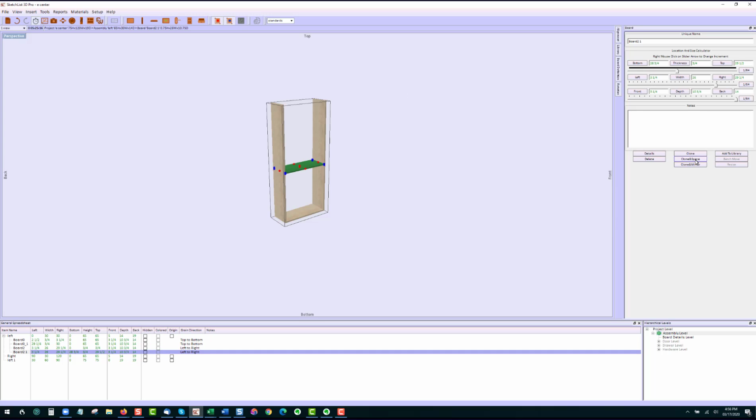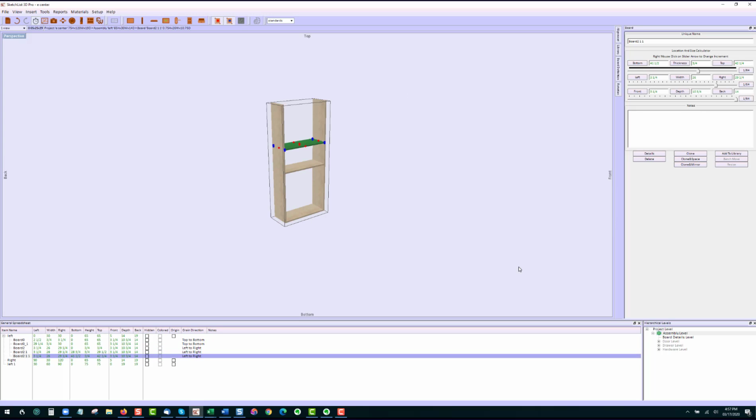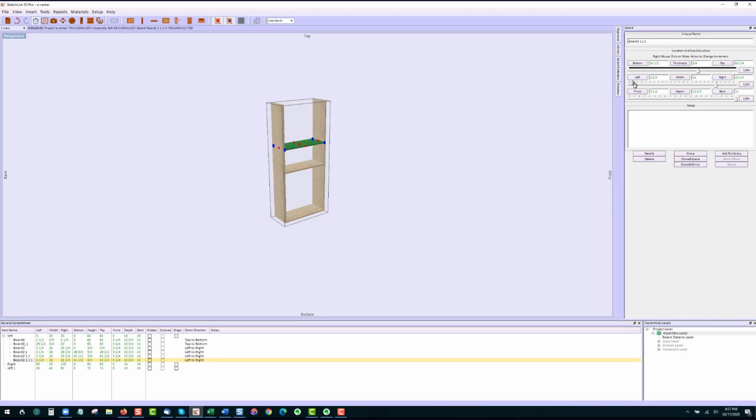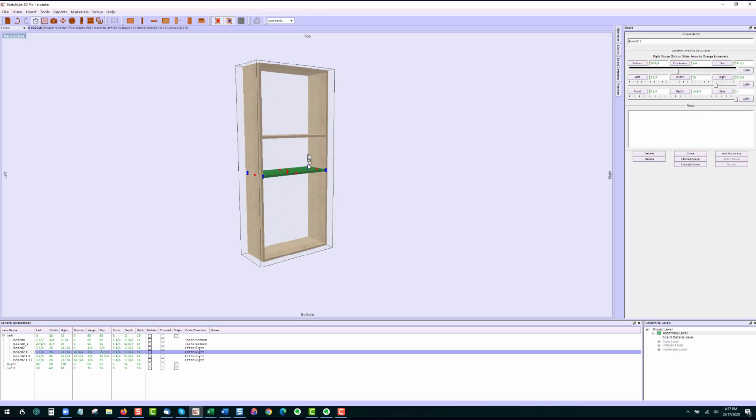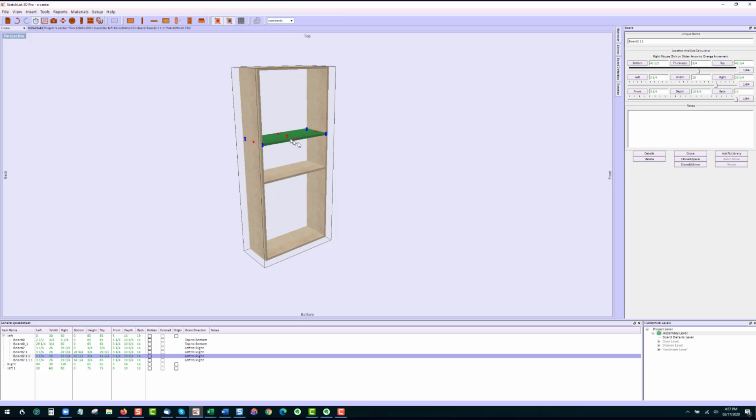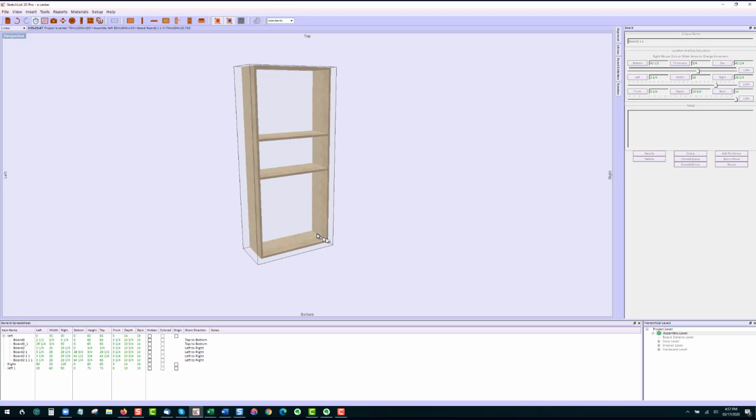I can clone and space it again, and one more clone, and I'm just going to take that final shelf and slide it all the way to the top. It doesn't matter too much where these shelves go because they're adjustable. I want to move on to the face frame.